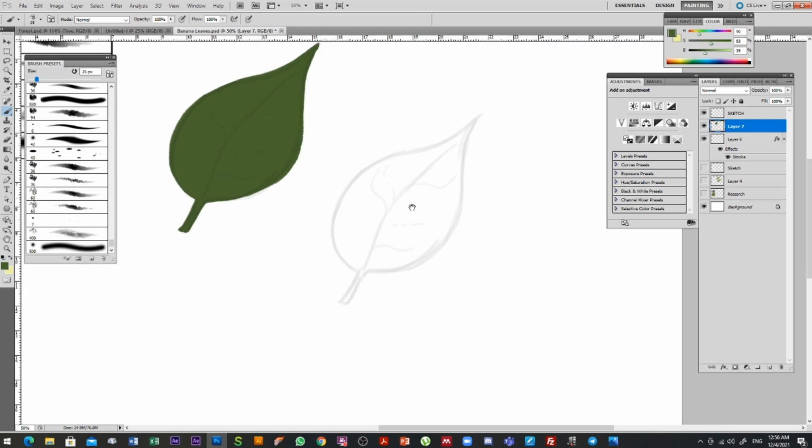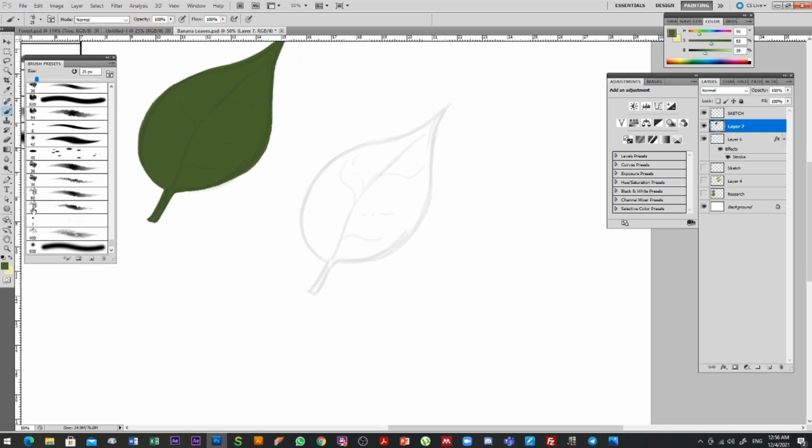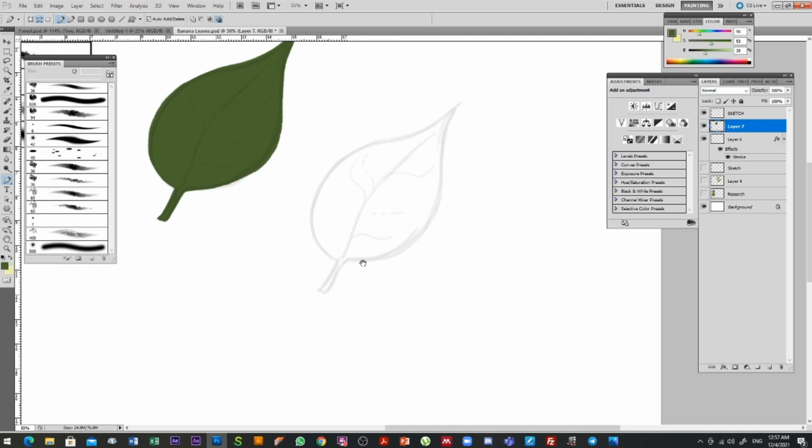Now, the second way I'm going to make this shape is with a very different tool. This is a method that Nick did not come up with, but as I was trying to test out his method, I came up with this, because I don't necessarily have a steady hand all the time. So I used a pen tool, and you can just click and create the shape that you want, going around it with the pen tool. What we're doing is essentially making a masking path with this.